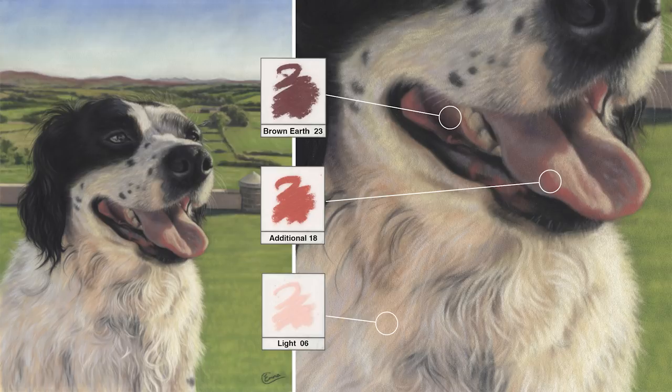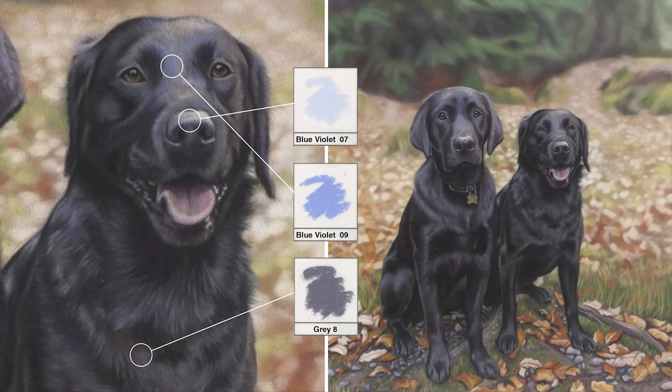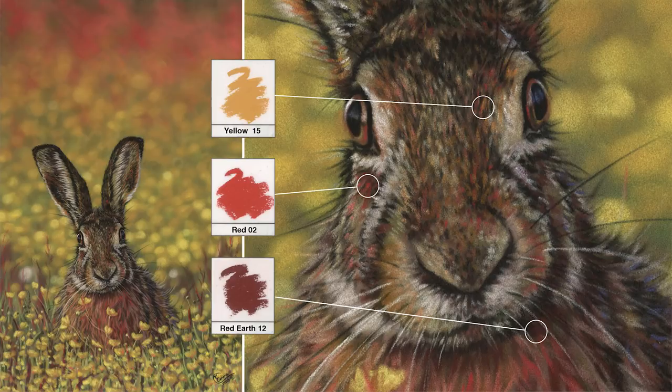On the second row we have a very distinctive cool and warm section designed to inspire you to make some braver colour choices. Black fur in particular reflects a lot of surrounding colour. You'll often get the blues of a sky reflected on the coat of a dark shiny dog, for example. So from light to dark the blue violets and greys give you shadow colours as well as cool highlights. But to inject warmth into your animal, the next row across has a selection of yellows and reds.